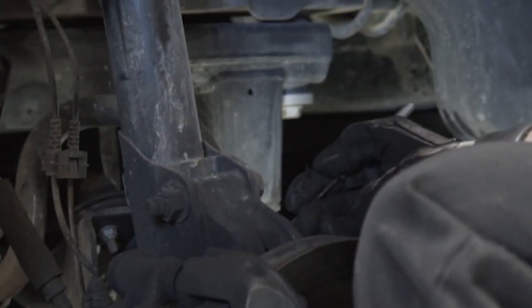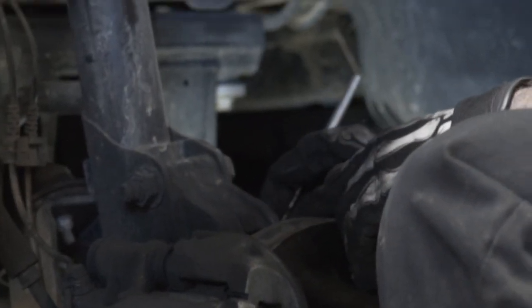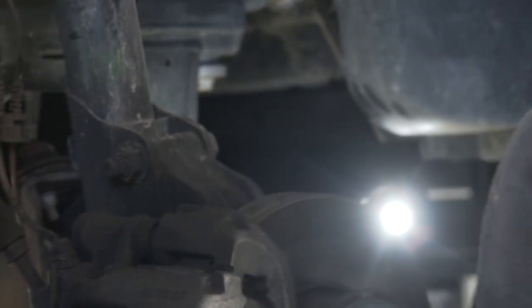Not me, but Robo. You guys do the alignment. Yeah. Well, that's like what he's doing there.